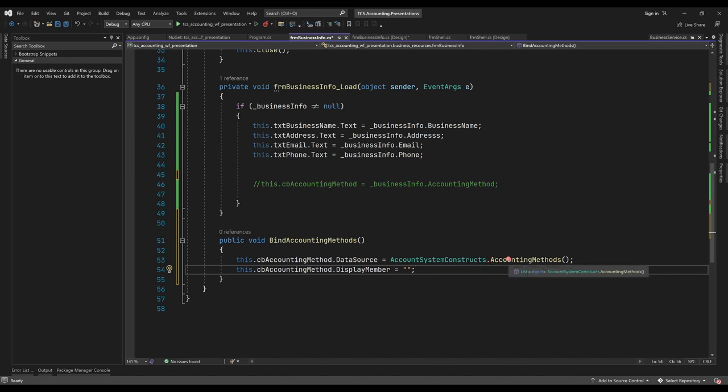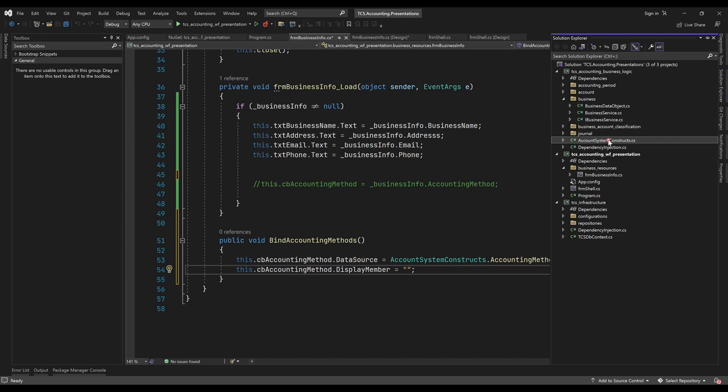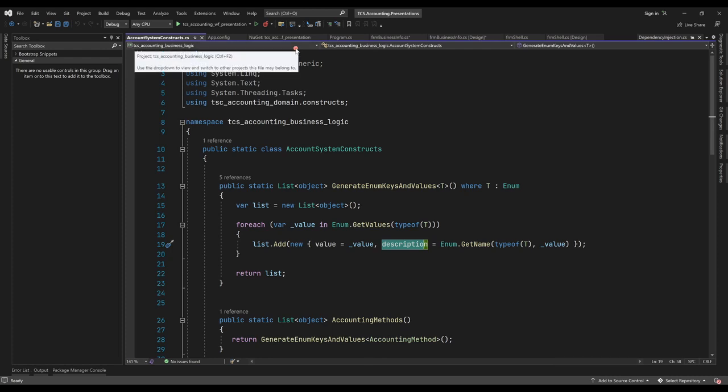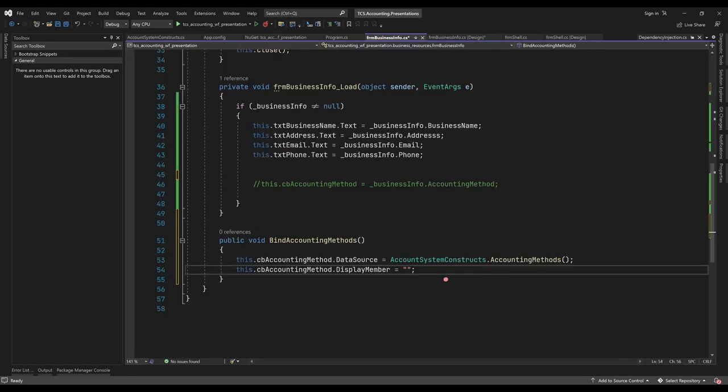Whatever this returns is a list of objects, and if you inspect this object properly, you notice that we have a value and a description. All right, so that is basically what the object contains: a list that contains a value and a description. So what I will do is that inside here I would specify that this should bind to the description. The display member should bind to the description property of this object that is being returned.